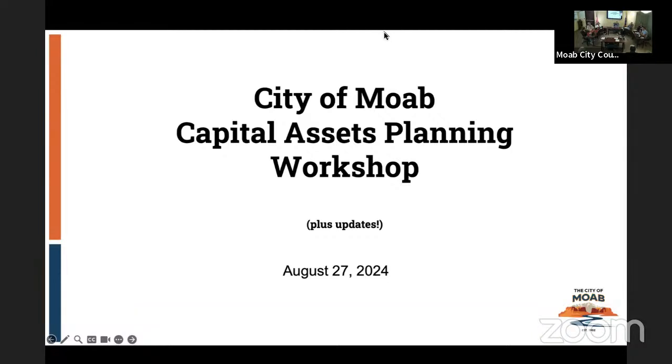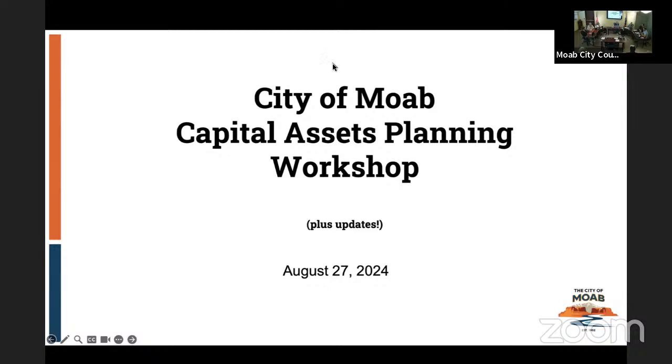Okay, so this is an interim report, check-in workshop update for you all with regard to the capital asset planning process. Mostly as a refresher, but also a way to frame up how we will be planning for and looking forward at capital assets for the city in the future. We'll be talking a little bit about where projects are at for the fiscal 25 budget year, as well as what the process is moving forward to identify and prioritize capital assets.